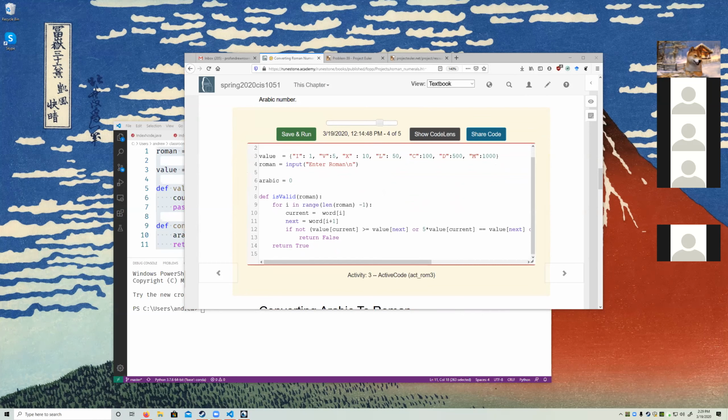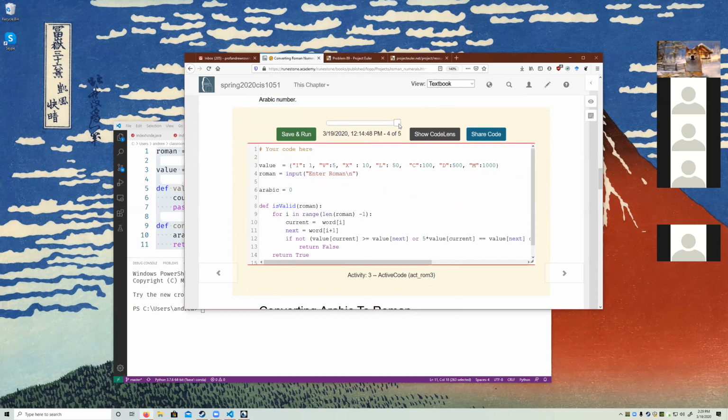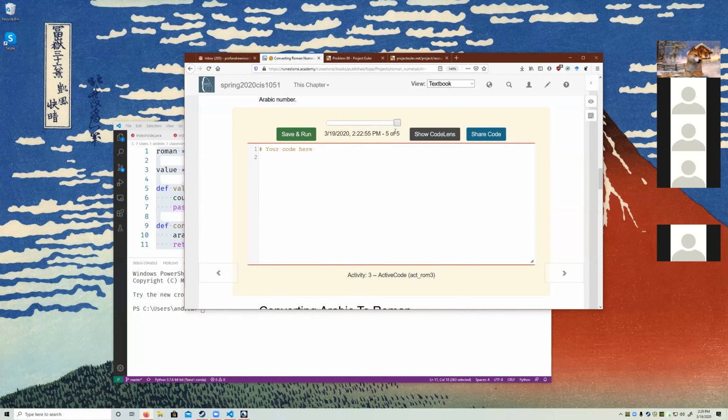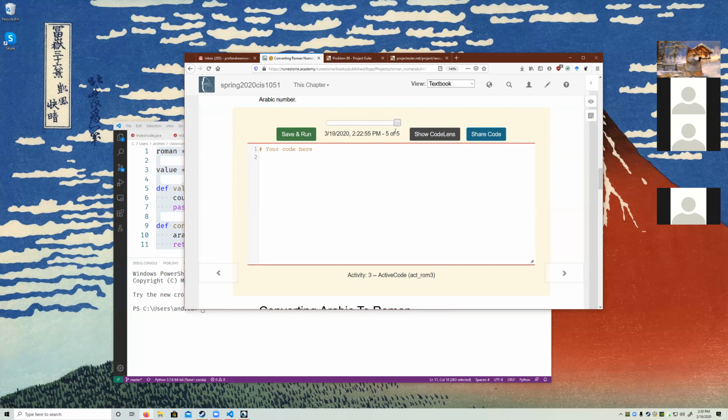Your code didn't load. If you've got this bar over here, try refreshing and then try dragging this. This chat is really useful. I'm going to go ahead and create the rooms. You'll automatically be assigned to them.